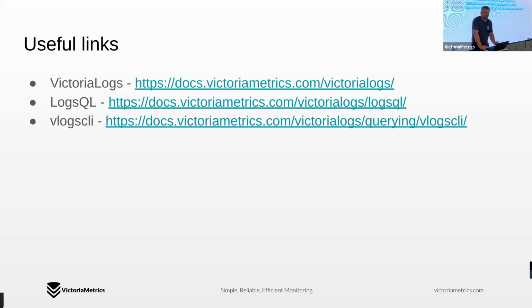By default, VictoriaLogs indexes words. And the word definition is that it is a sequence of chars separated by white spaces or some separators. So for the answer to your question, if you search for service acc, for instance, and you want to find the service account word, then VictoriaLogs will not return logs with service account. You need to put an asterisk after service acc in order to enable prefix search, and after that it will find these logs, but it will find them at a much lower speed. Thank you.